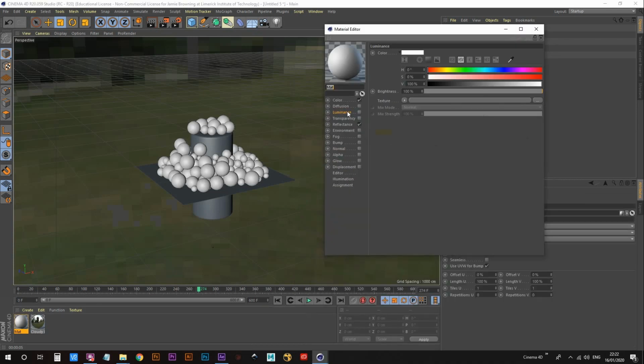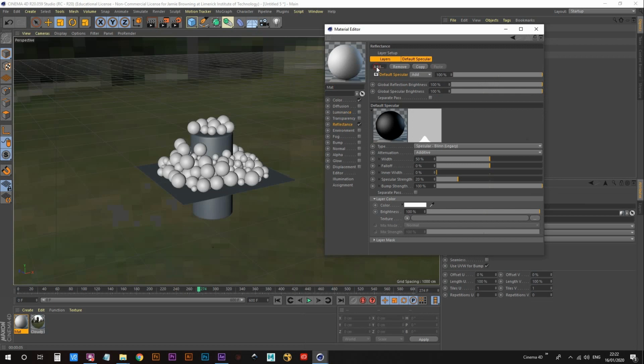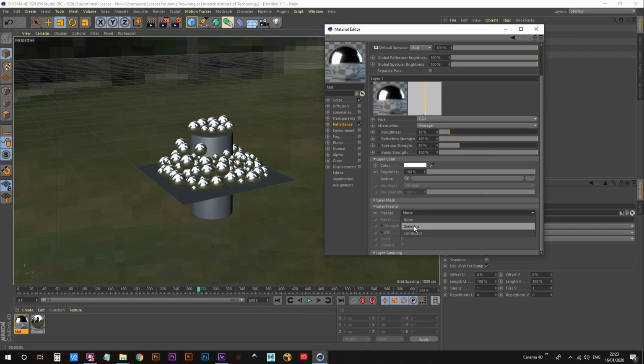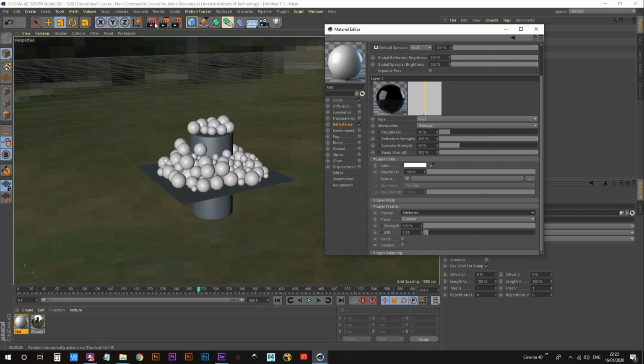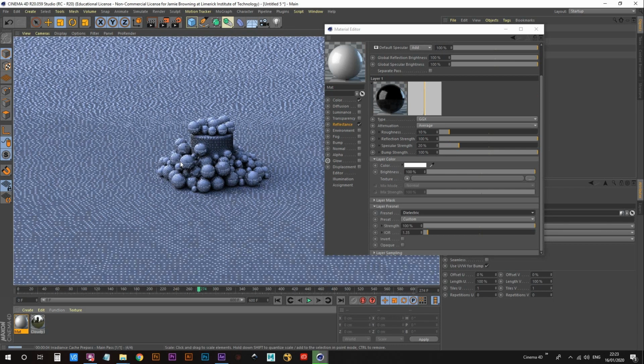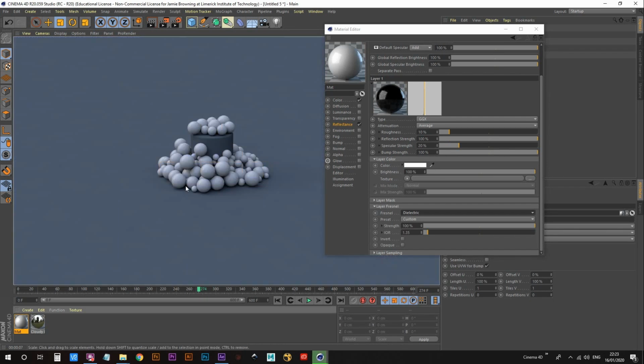And we are going to add a CGX reflection to that, and it is going to have a layer Fresnel, which will be a dielectric. Now let's do a preview of this and see what we got. So what we should have is that our HDR image is going to be reflected by our spheres. So you can see it kind of, there it is, it's going on.